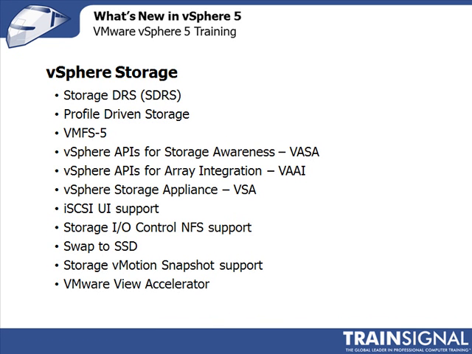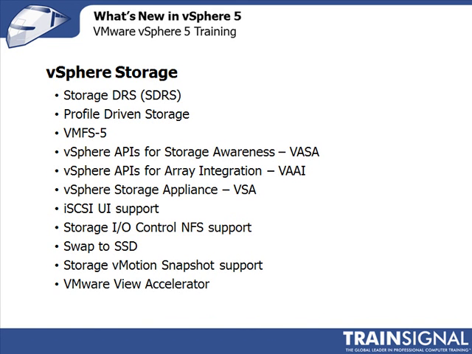iSCSI UI support, so there are enhancements to how you can configure iSCSI from a user interface perspective. Storage I/O control for NFS. Typically, storage I/O control was available for Fibre Channel, including network I/O, as we're going to see in the next slide. Those were typically available only to the Fibre Channel world. They are now available to NFS as well.